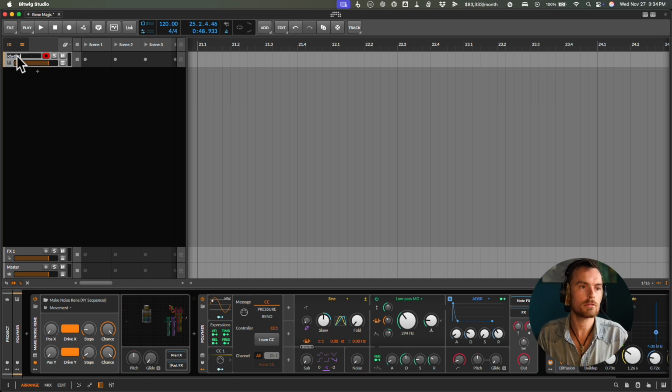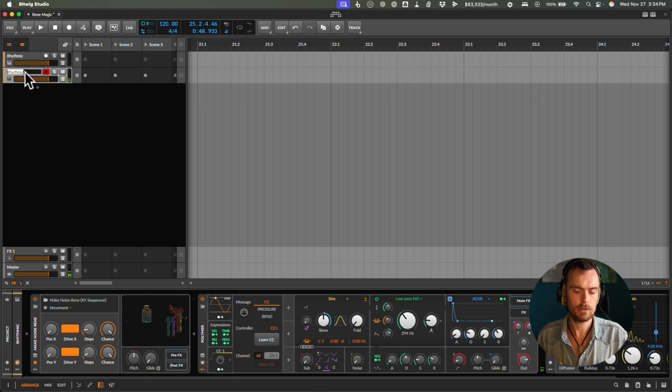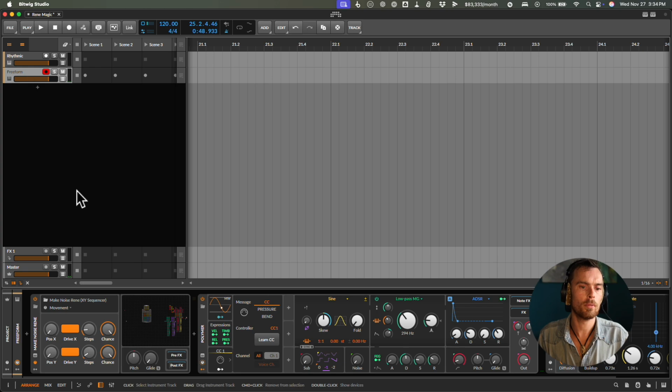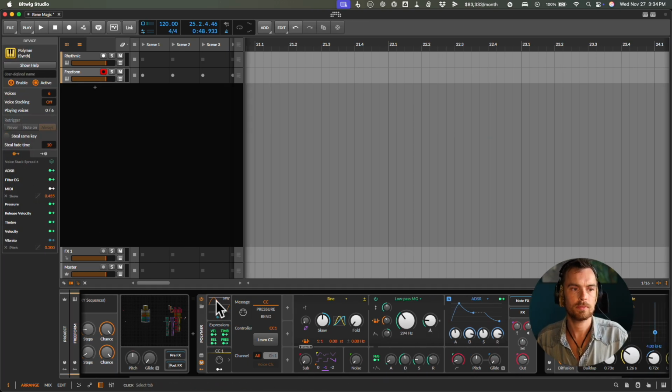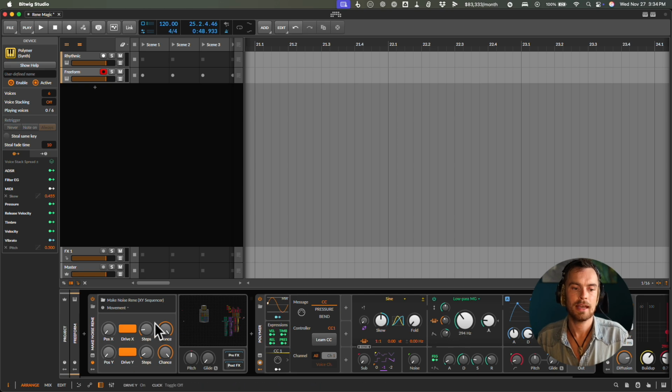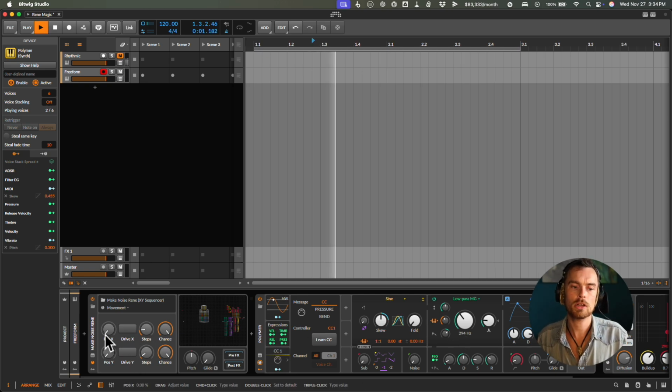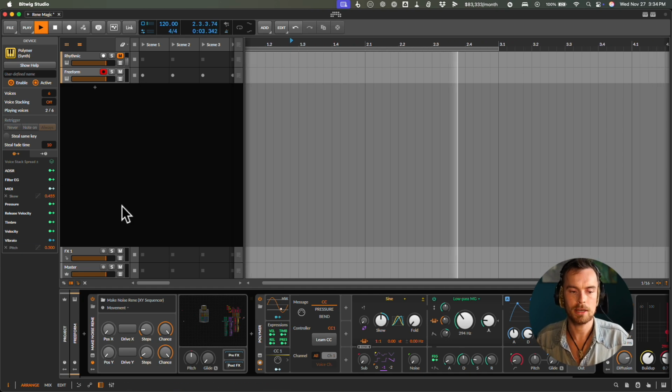So I'm going to call this rhythmic. I'm going to duplicate this down, and this one is going to be freeform. What I'm going to do with this is make this a little bit more pad-like, should we say. And I'm going to open this up, just make sure that still same key is off. And what I'm going to do is turn off X and Y. And for now, let's just mute rhythmic. Because what I want to show you is that using, I'm going to turn off the metronome as well.